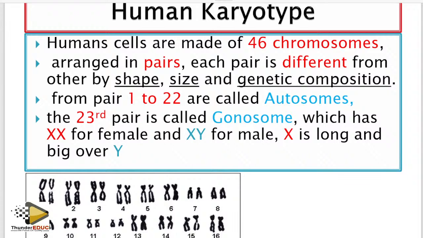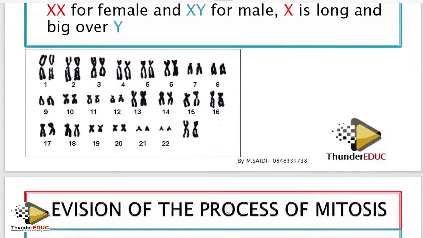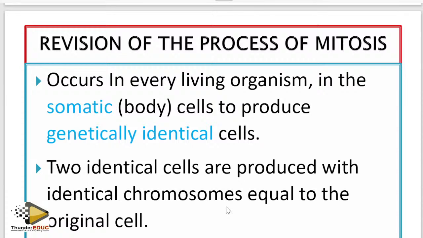Today we are going to be looking at the second part of meiosis. We saw the introductory part last time, and we stopped on the human karyotype. So we are going to go into detail of meiosis today, and then we also do some questions concerning meiosis, some of which tend to be complex to some students.